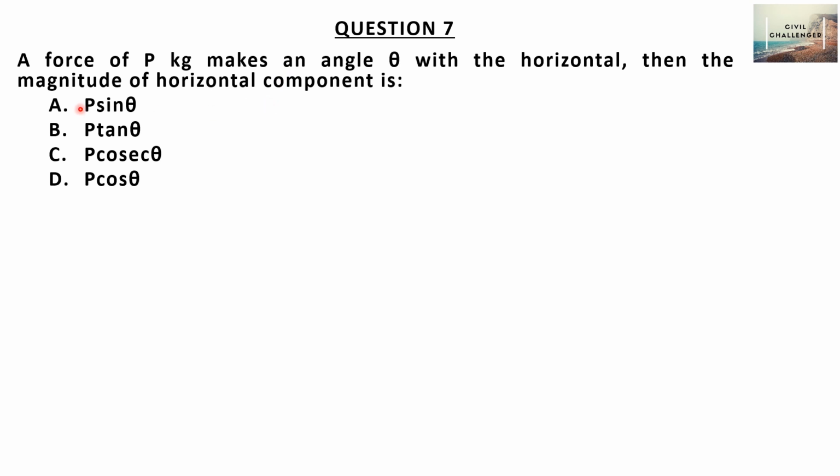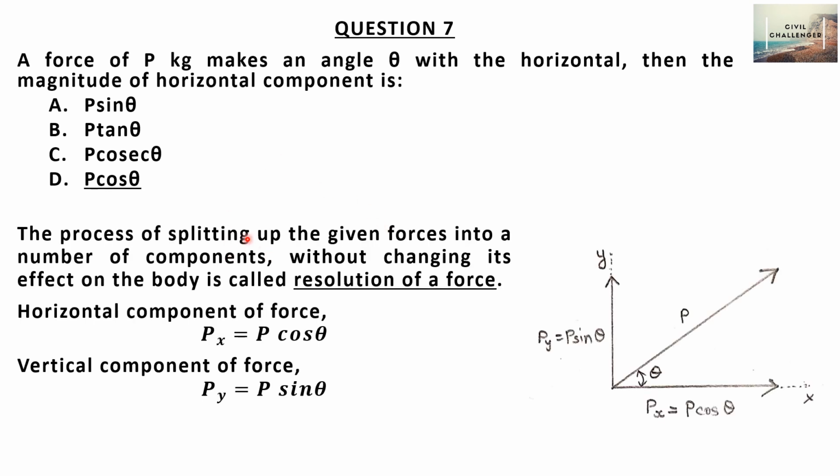Now the next question is, a force of P kilogram makes an angle theta with the horizontal, then the magnitude of horizontal component is option A P sin theta, option B P tan theta, option C P cosecant theta, option D P cos theta. Now the process of splitting up the given forces into a number of components without changing the effect on the body is called resolution of a force. Okay, if we have a force, we can split it into many components, but generally we split it into two mutually perpendicular components. Okay, and this process is called as resolution of a force.